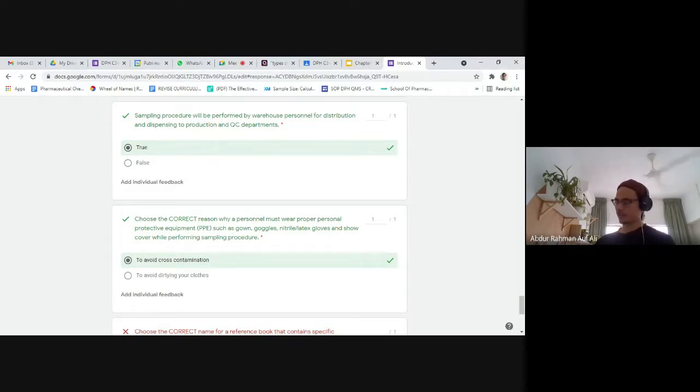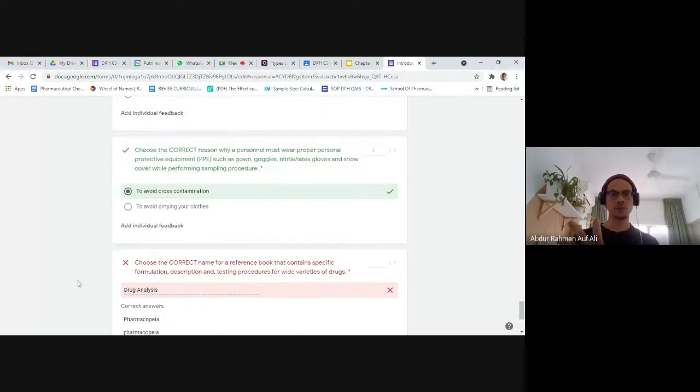Production needs 10 kilogram, so dia akan sample out 10 kilogram of the material bagi pada production. QC lab needs like small only 200 grams for testing, so dia akan sample out 200 grams bagi pada QC. So warehouse personnel saja yang boleh buat sampling dekat warehouse tu, okay, because dia telah dilatih untuk buat kerja-kerja sampling.